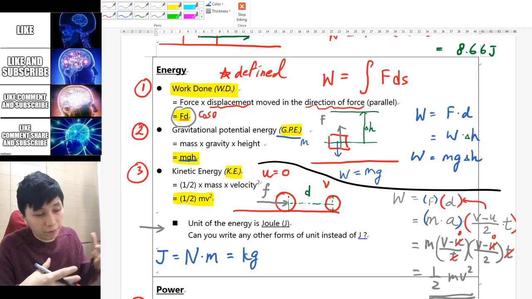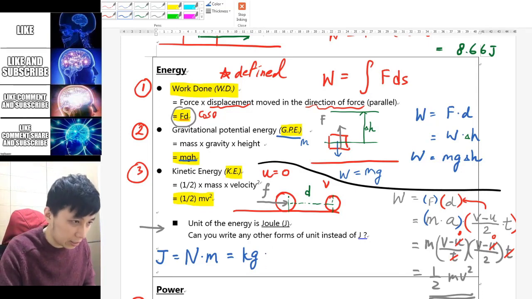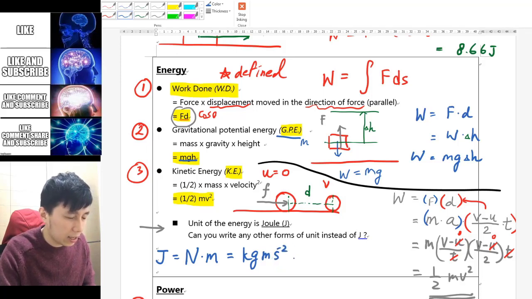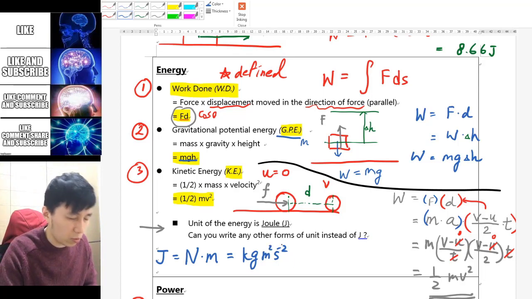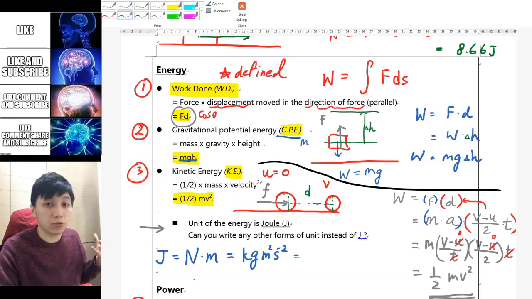If you remember, gravitational acceleration can be written in meter per second square, so maybe it's better if you use ms^-2. Then height is also in meter, so we have m squared in this case. That will be equivalent to joule as well. Of course, that should also be equivalent to Newton meter.